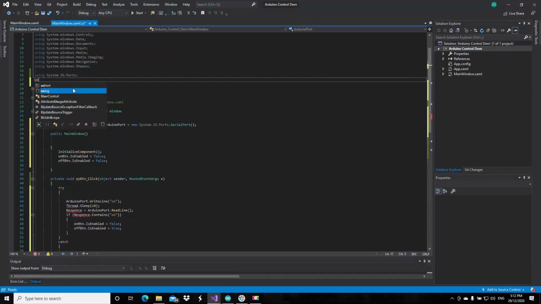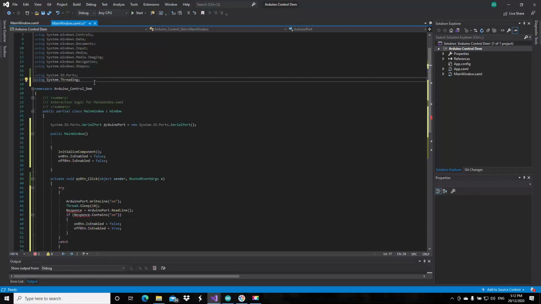So I want to use the System.Threading namespace.